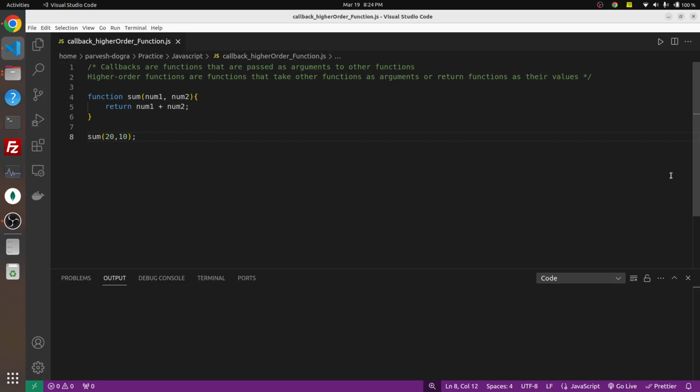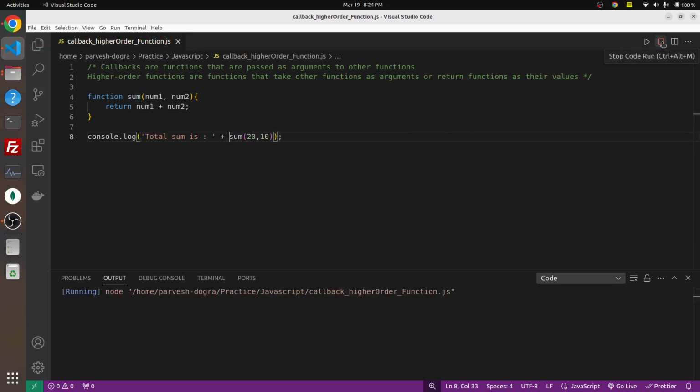First of all, console log it to look at the example output of the function: total sum is. Let's run it. As you can see, the output is 30.